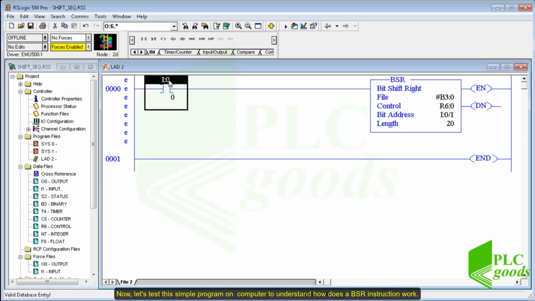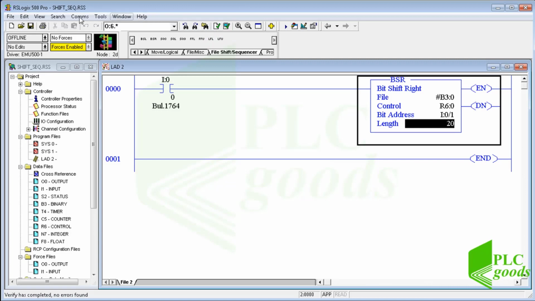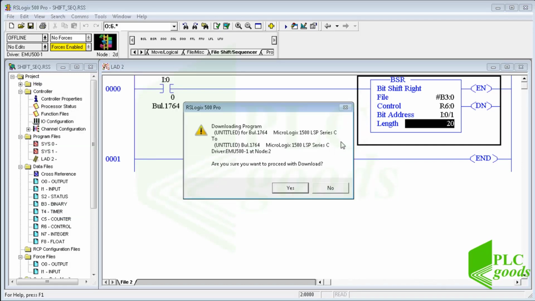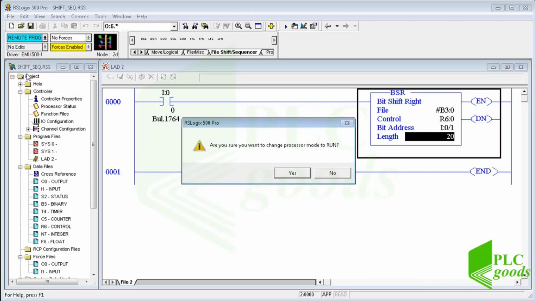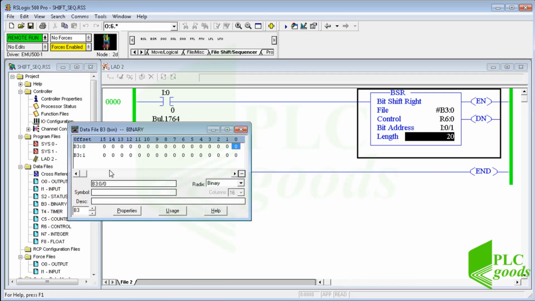Now let's test this simple program on computer to understand how does a BSR instruction work. Let's open the binary and input data tables.